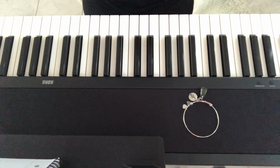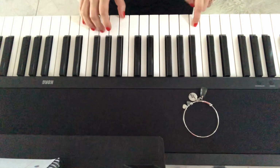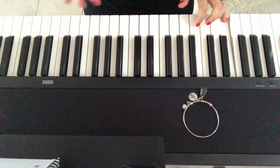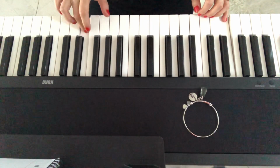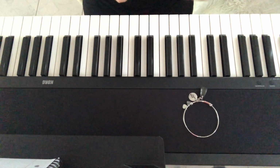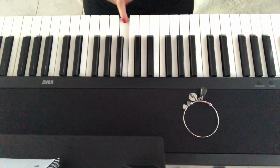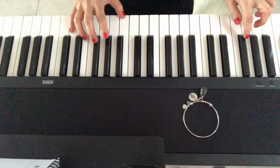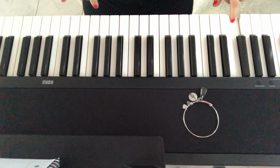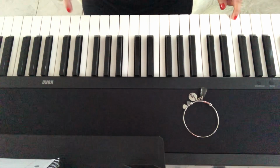Next chord, F, right hand, F, A, C. And our third chord is C, right hand, G, C, E. Followed by B flat. B flat on the left hand, right hand, F, B flat, D. And our last chord is B diminished. B, right hand, F, A flat, B, and D.